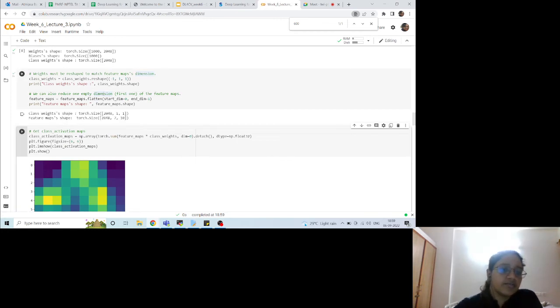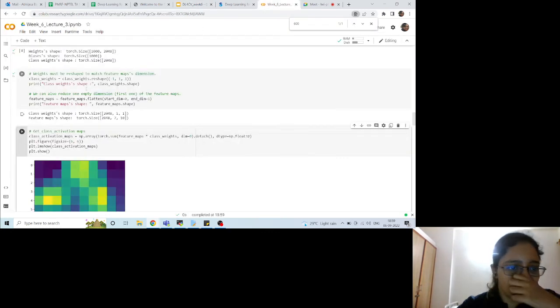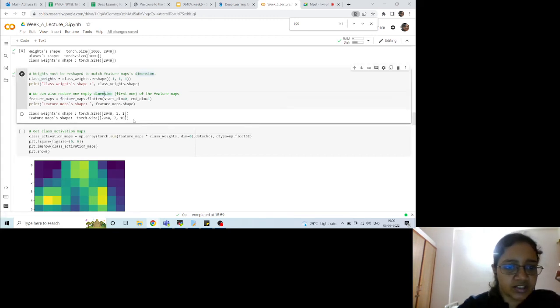In order for this thing to work, what was our formula? The formula was that you would want the weights to be multiplied with each of the corresponding activation maps, and that is what is done here. So the main calculation is basically, yeah, these are just some weight adjustments.